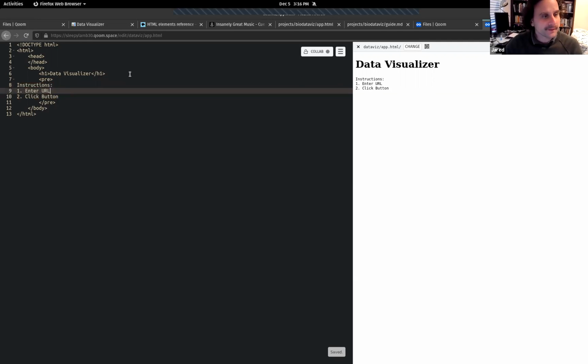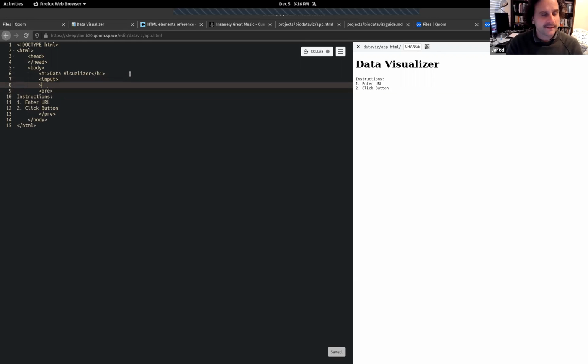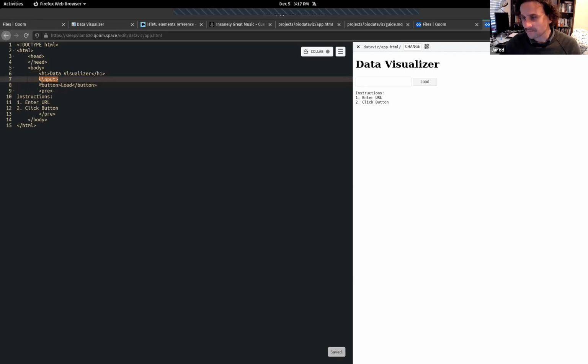All right. So now in between here, we're going to create an input element where we can ask for data, and a button. Okay. And I'm going to put like load here. Now the input element is a special element where there's no closing tag. It's just one slice of bread.